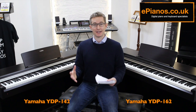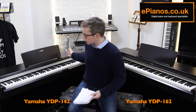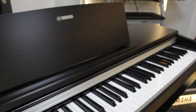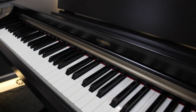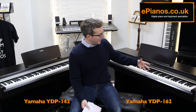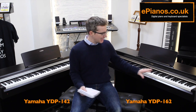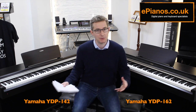Now in the physical cabinet design of the two, there's barely much difference. The length is the same, the depth is the same on both of them, but if you look at the front panels here, the 142 is pretty plain, but with the 162 they've incorporated a flat bit at the front, probably to house those larger speakers in there, with the Yamaha logo, and it gives it a bit more of a classical air, a bit more traditional looking, which is quite nice. Apart from that, the weight is slightly more on the 162, only 4 kilograms more, so it's not much. So physically there isn't much between them.